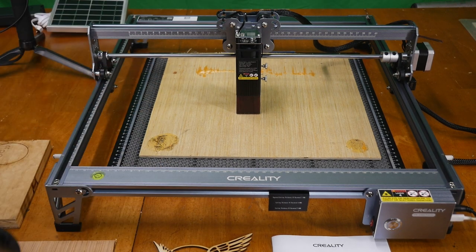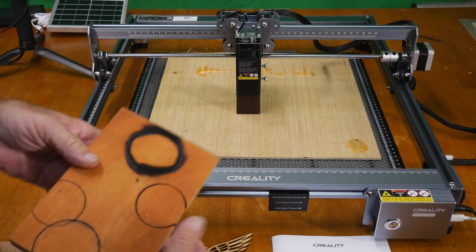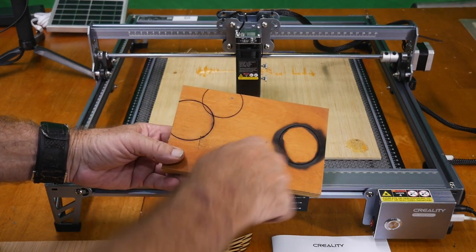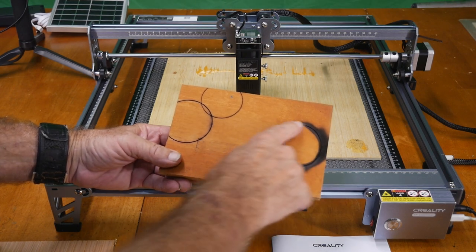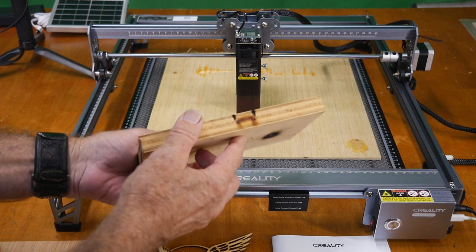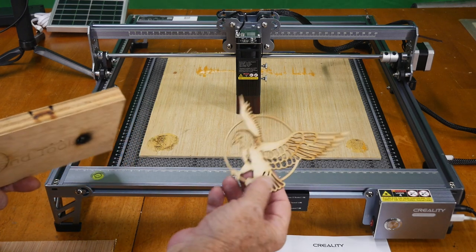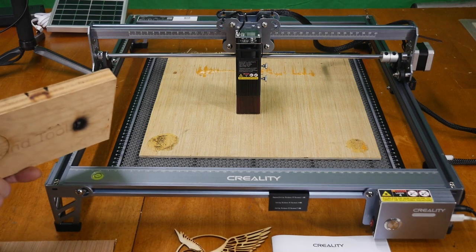Meantime, I've decided to go ahead and, I guess we'll say, torture the system here. I ran a couple of these off early this morning and just sort of tried some different things. This one here is like 20 passes at high power. And this is crazy, but this is 3/4 inch plywood, obviously this is basswood, and it was cut in one pass. And that's pretty good with a 10 watt laser. That is pretty darn nifty.